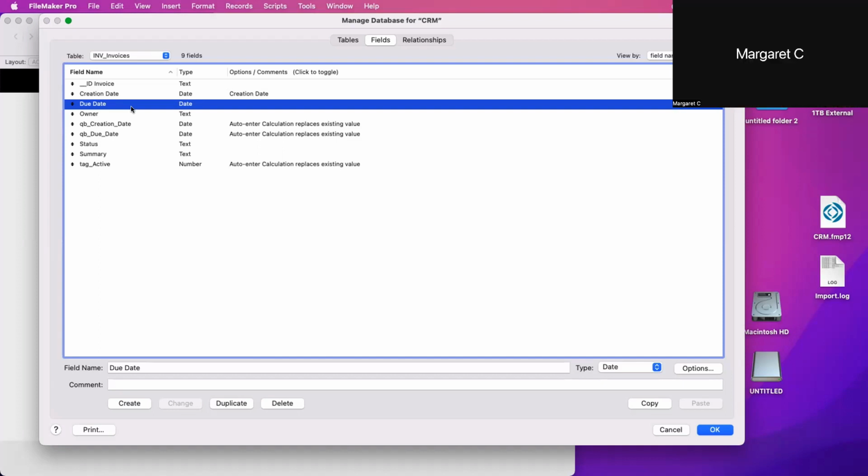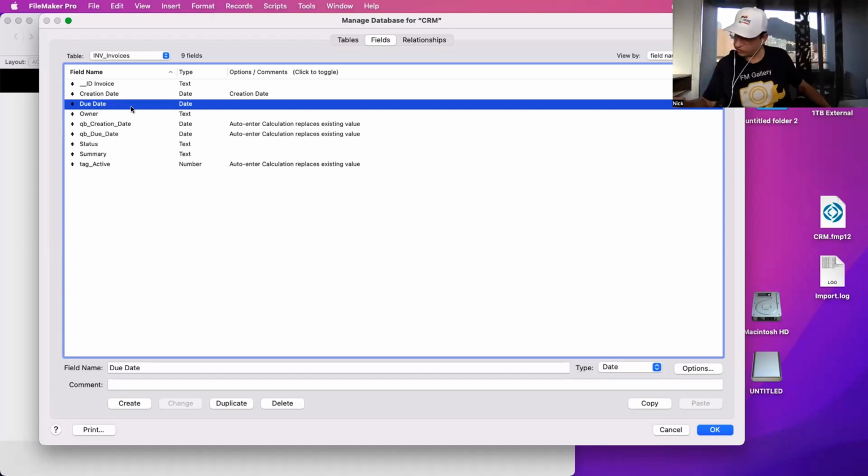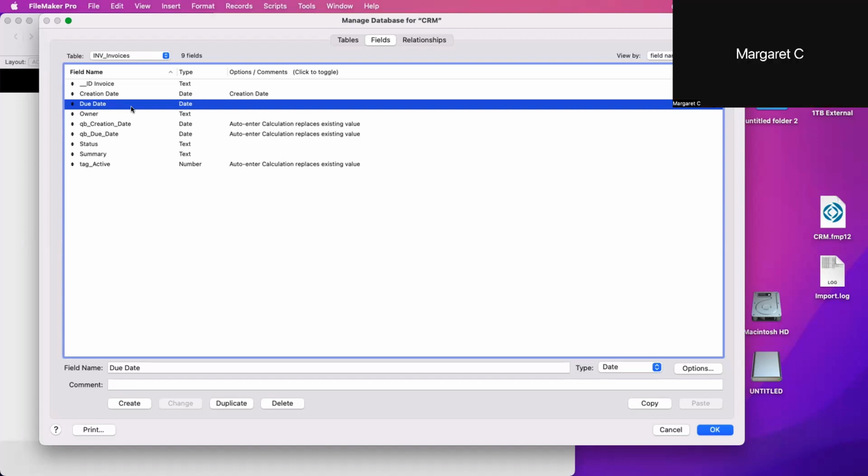We do. Next question we have is from Topcat. Is there a disadvantage to keeping the UUID number as a text field? I don't understand the question. Let me repeat it. Is there a disadvantage to keeping the UUID number as a text field?